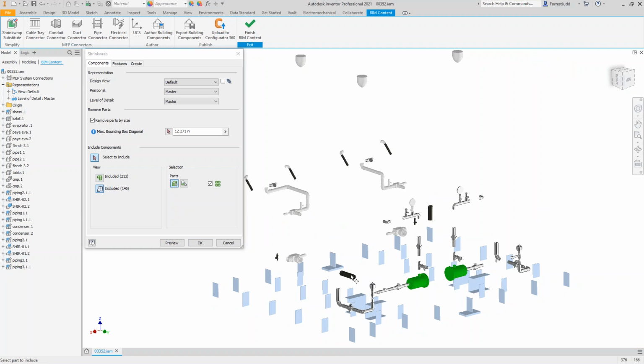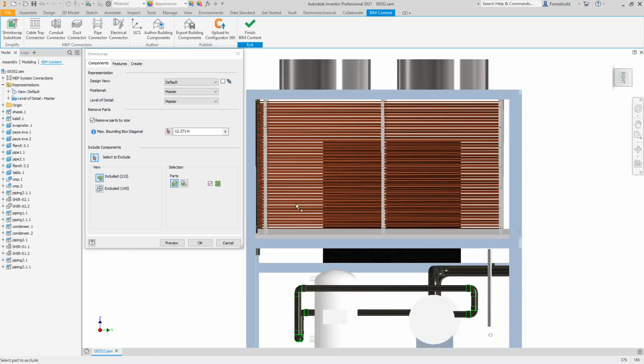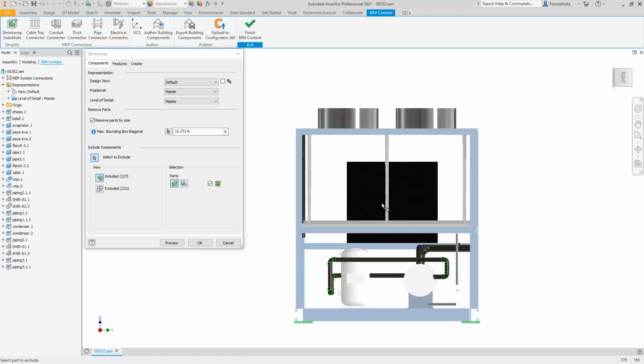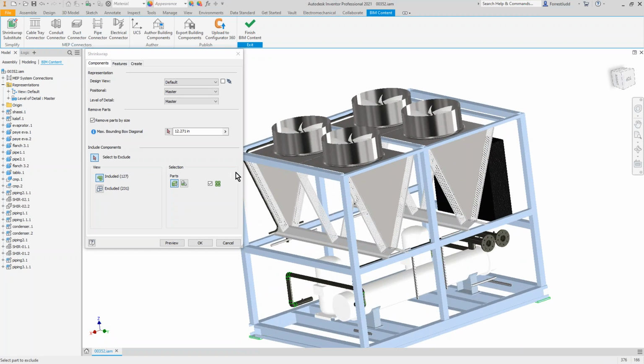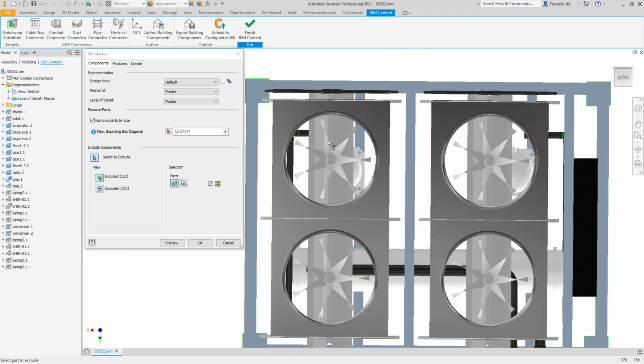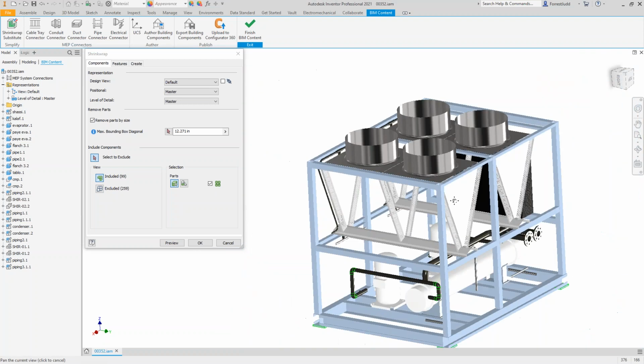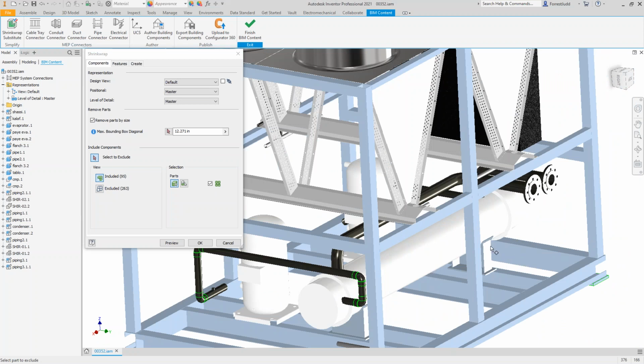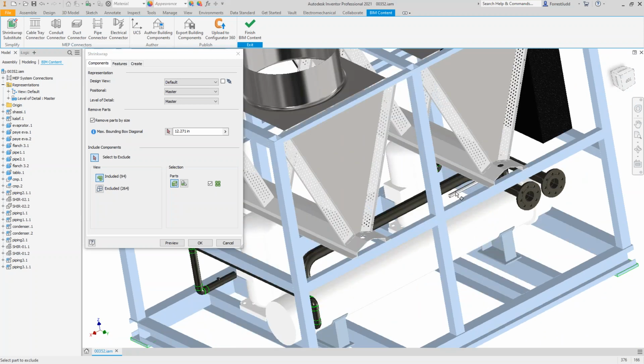And then from there, if it looks like maybe I won't be able to get everything that I want still included, I might resort to picking specifically. Like, all of these things probably don't need to be there. So now rather than removing by size, I can just drag myself a window, and everything that crosses this window will go away, right? So now we're down to 127 individual bits. I know the fans here are just overkill. They don't need to see those. Notice I'm only picking in one subassembly, and it's grabbing the components in both, right? So it's pretty easy to very quickly eliminate a lot of extra bits that don't really need to be seen in the model. And you'll be doing whoever uses this model in Revit a huge favor.